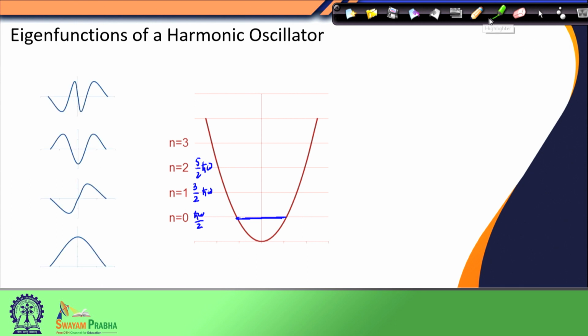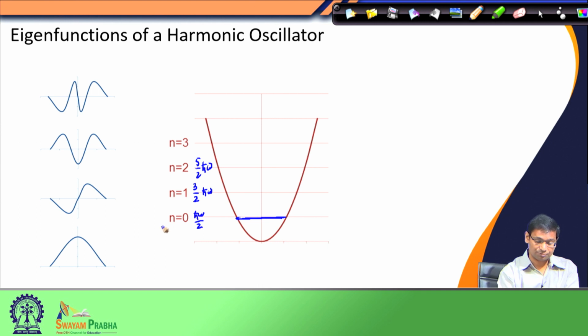Now, what we see here are the eigenfunctions of the harmonic oscillator, their functional form. You see the rho for n equals 0. This is for n equals 0, a bell shaped Gaussian function. For n equals 1, I have 2 rho into e to the power minus rho square by 2, that is the functional form. On the x axis I am plotting rho, on the y axis I am plotting phi. You can see at rho equals 0, I am developing a node.